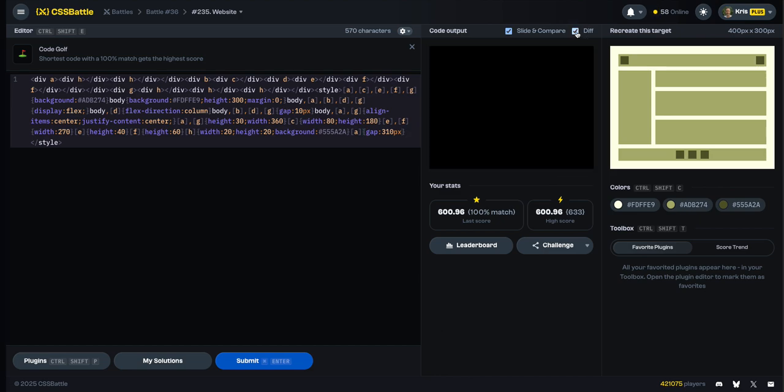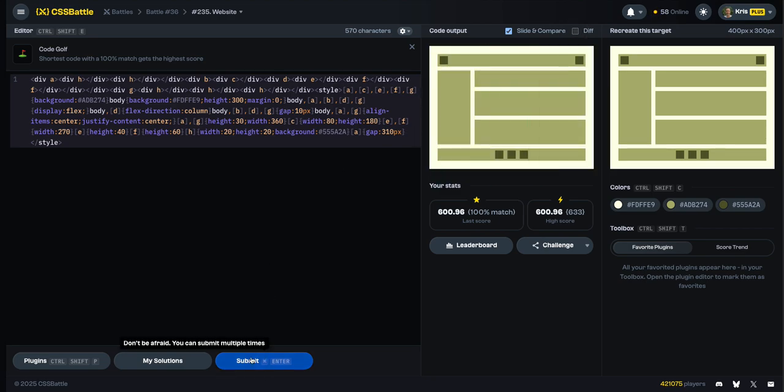You know, always my final test is using the diff there. If it's completely black, it's going to be 100% match. Let's go ahead and submit. Alright, we went up 1 point.